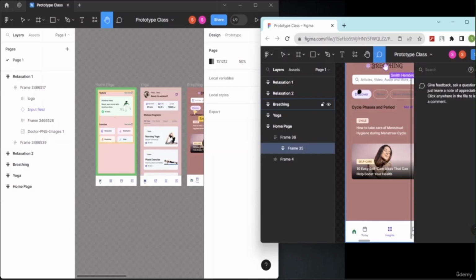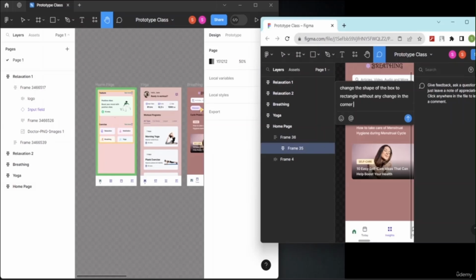And suppose I want to add a comment, and I want to say, change the shape of the box to rectangle without any change in the corner radius.